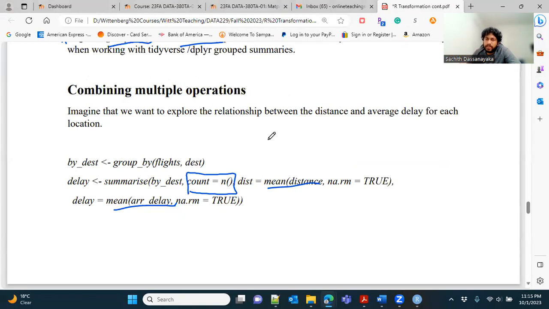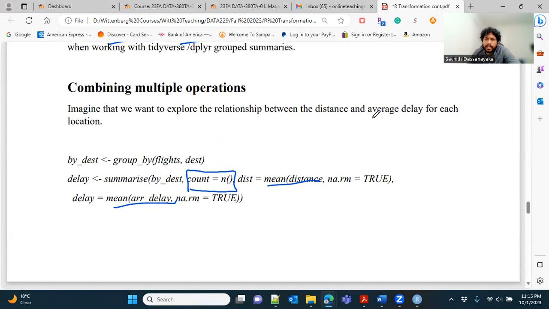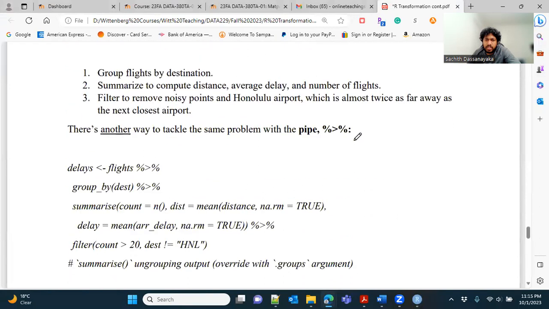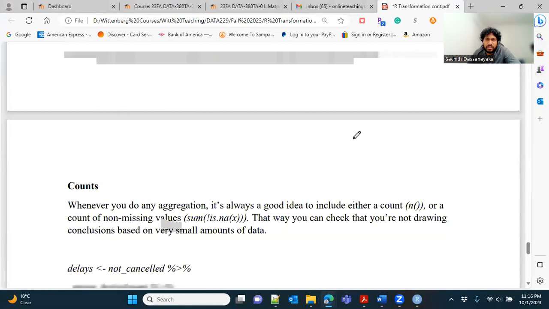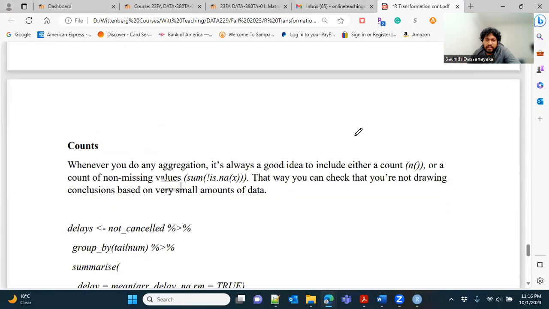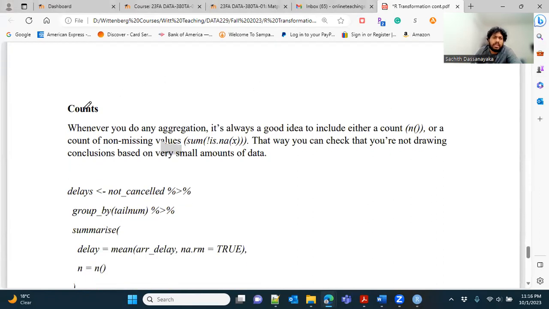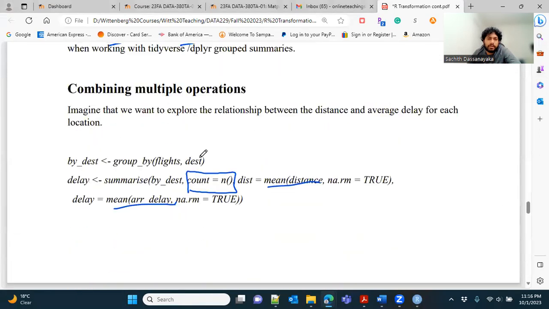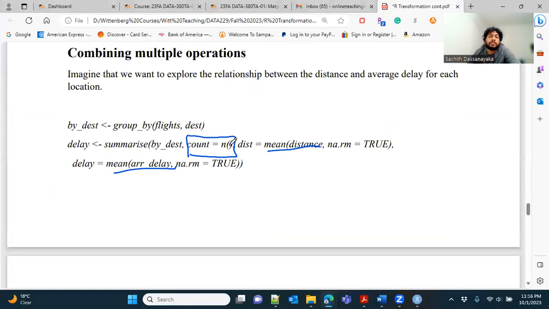So this is the best way to do the count, especially when we are dealing with numerical values. When we are doing calculations, we use this parameter count. Later I have mentioned what is going on with this count. I think you can find it somewhere here. Yeah, count. I have a separate section about count, so I'll talk about the count at that point. For now, just keep this in your mind.